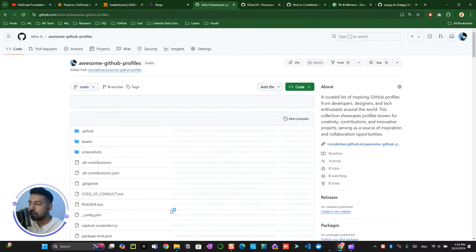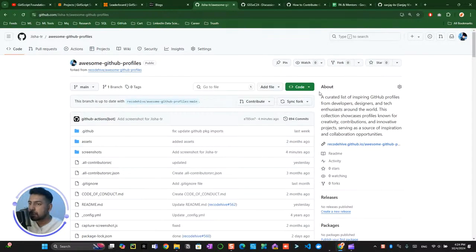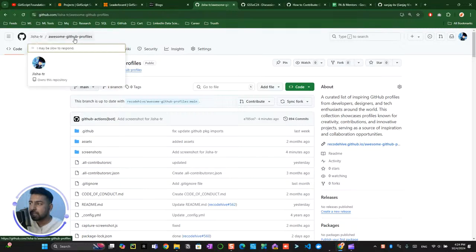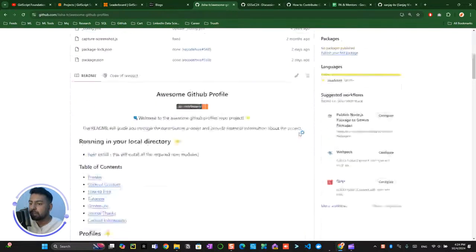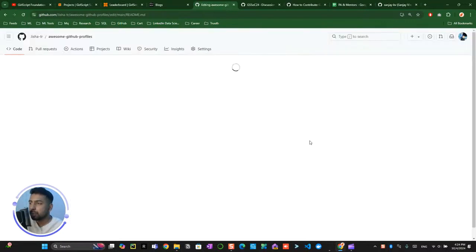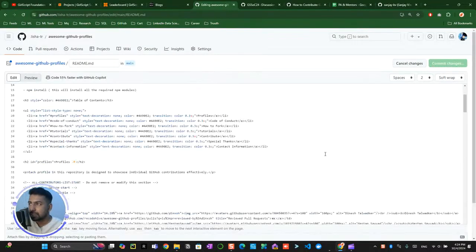All right. Now you can see it's my name _ this. Now what I can do is, I will be able to edit this particular README file. You can edit it directly over here, or you can use the command line interface to edit it.